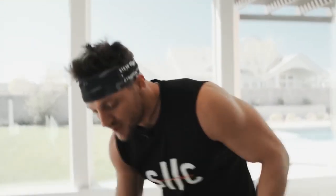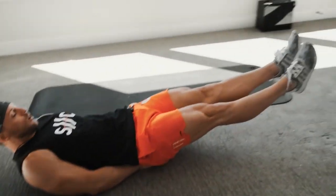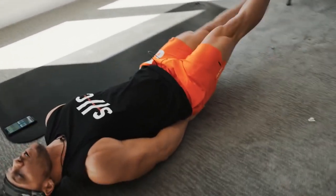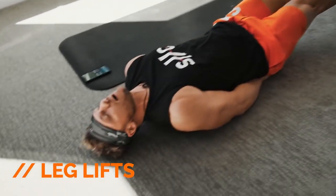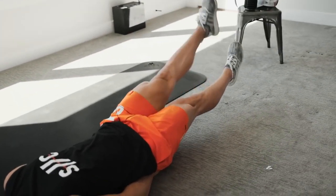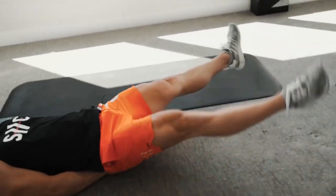Next up, we got leg lifts. On our back, we're gonna be right here, 12 inches off the ground. I put my hands underneath my glutes, and I'm just gonna alternate. Again, I hate staying still, but you can just stay right here if you need to. This actually makes it, I think, a little bit harder. This, to me, is a little bit easier. You can go over the top if you want as well.